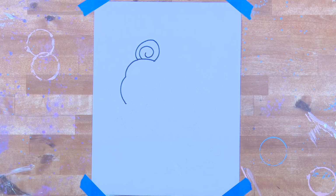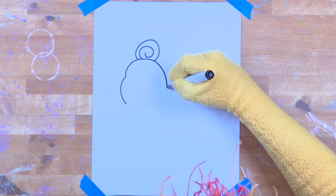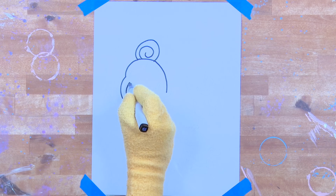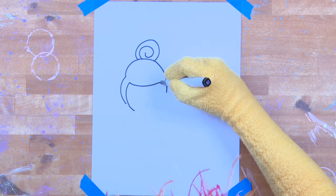Now let's continue around along the top and down the right side of our fairy's face. We'll add the left cheek, and then let's do the hairline going across the top of her forehead. Very good, Artie.